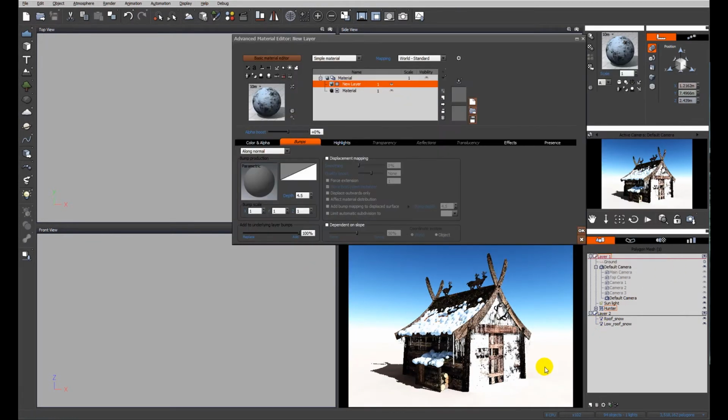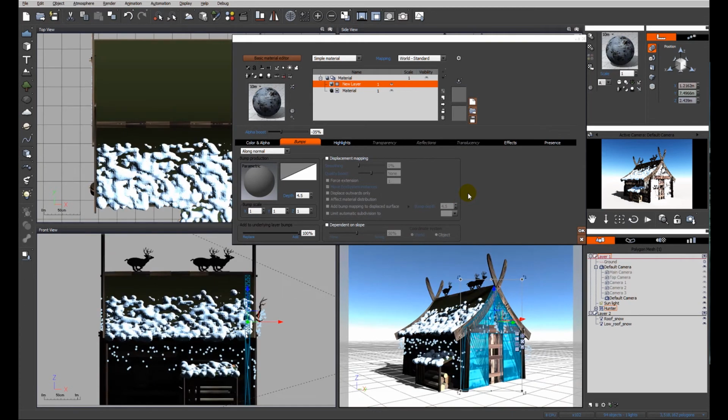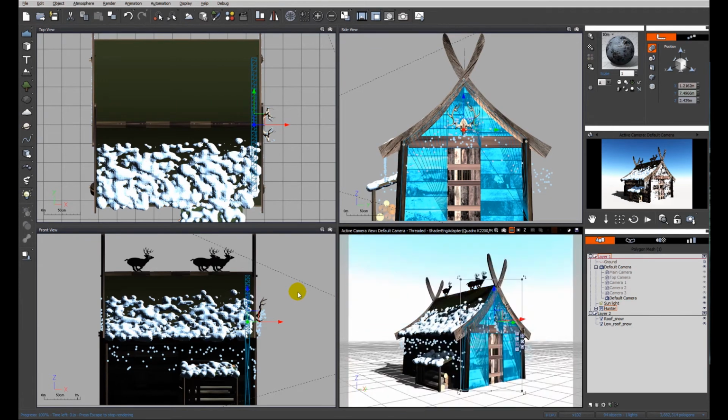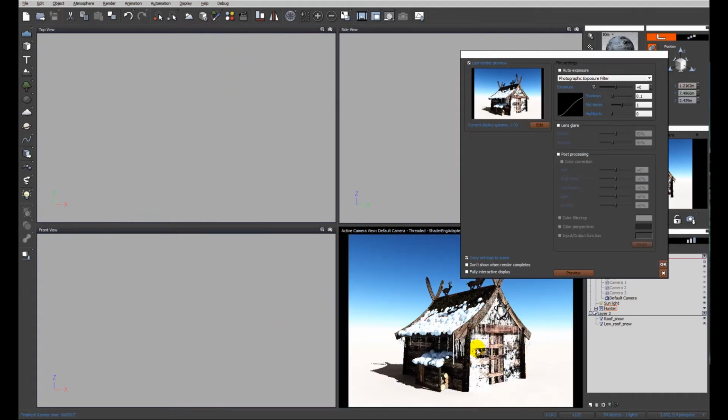So you can see we've got some nice areas of wood showing through. We've got a fairly consistent covering of snow or ice. But what I think is we can try reducing the alpha boost, let's say to 35%. That means it's not going to be such a complete covering. It's going to be kind of semi-transparent. So again, we'll do a preview render to see what effect that's had. So you can see now that the patchiness of the snow or ice has been reduced somewhat. It's a little bit more natural looking.